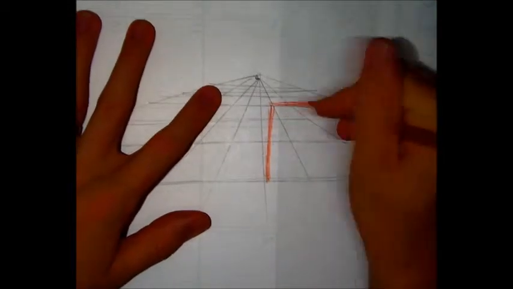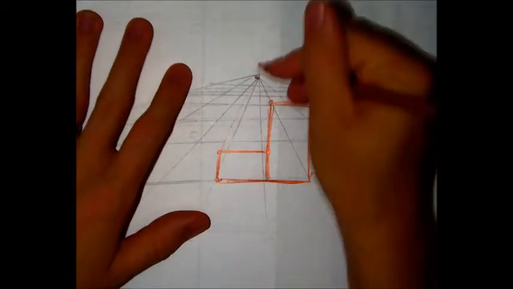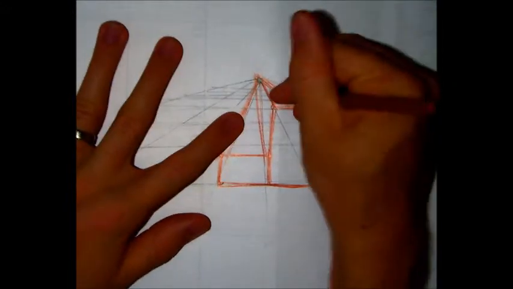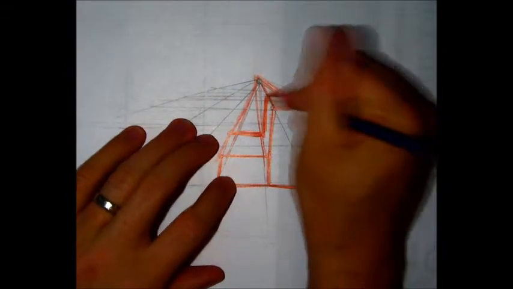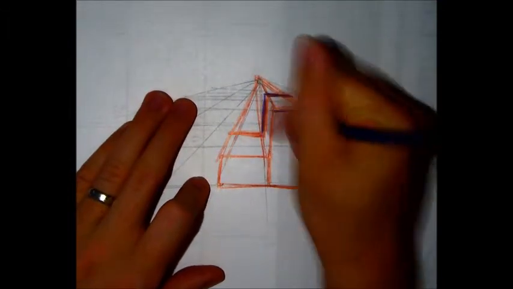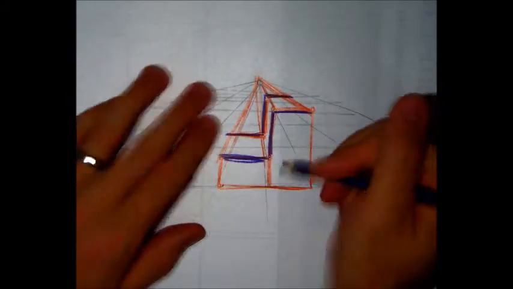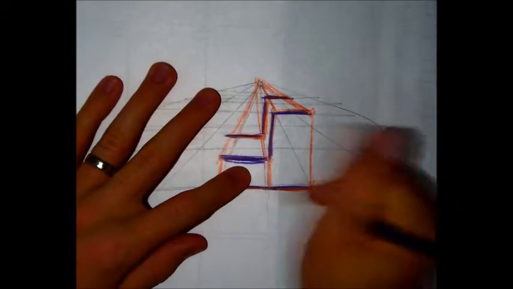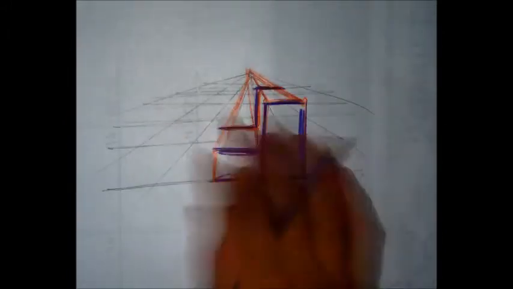So it kind of spurs out of there. And then if it's close to me, obviously it's much larger. And as it goes further away, it's a little bit smaller and closer together. So it kind of gives us the illusion of this going back into space, right? And just like you guys I'm sure remember from your one point perspective way back in art one, if I want to draw something in one point perspective, I can kind of think about it as like a Lego piece. Remember all this stuff? It's still in your brain somewhere.